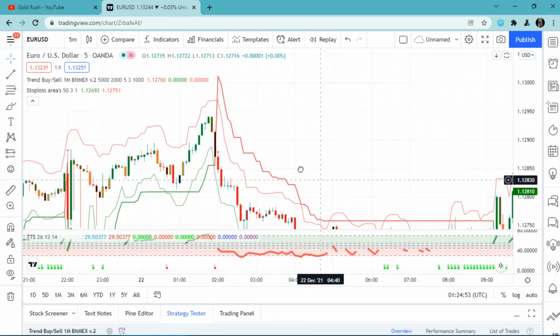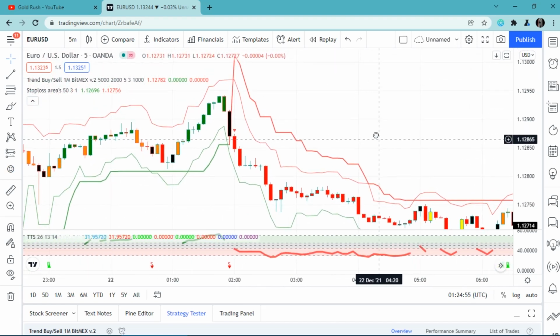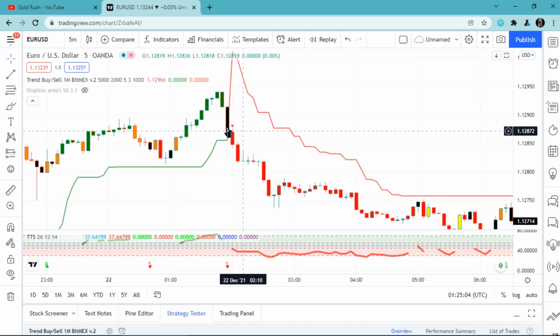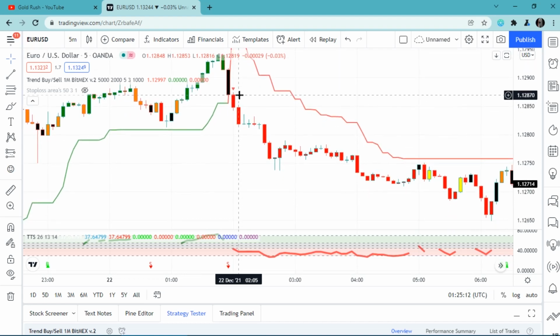Okay, I can see a sell right here. The first thing we're actually looking for is this red signal right here indicating a sell. That's the first thing we will be looking for. Red indicating a sell. Now, once you get that, the second thing you're going to look out for is if this has hit the oversold region.